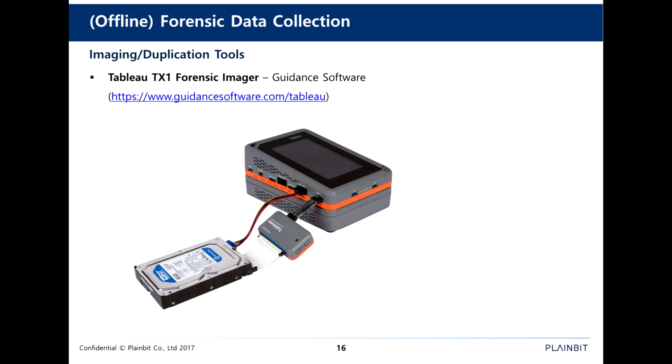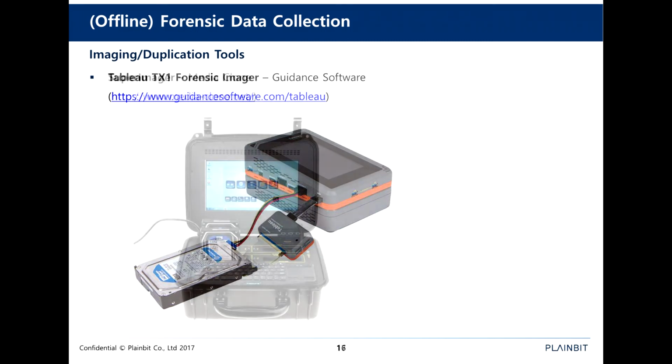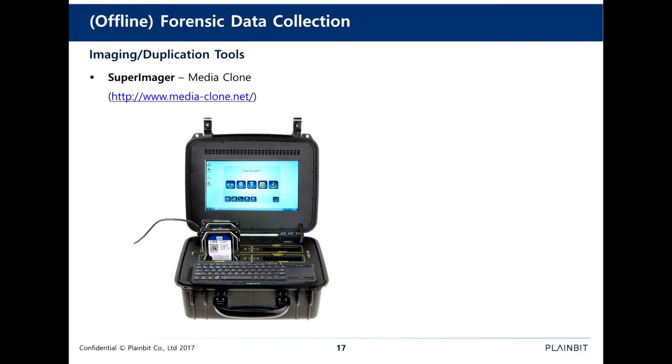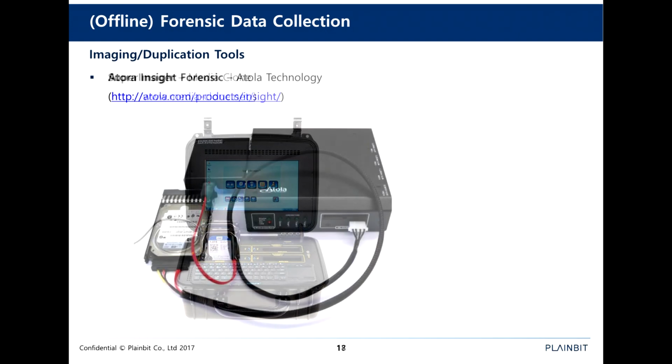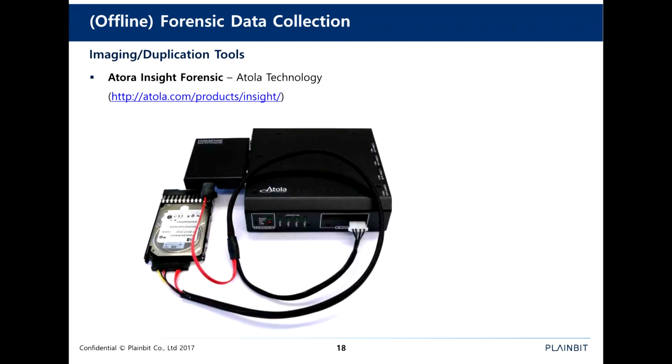Tableau TX1 is famous equipment that is sold by Guidance Software, developer of EnCase. Another device used for forensic imaging and duplication is the Super Imager, which is being widely used recently. The last product to be introduced is the Atola Insight Forensic, which can be used for various purposes, as well as forensic imaging and duplication, such as bad sector control, drive log bypass, and data recovery.